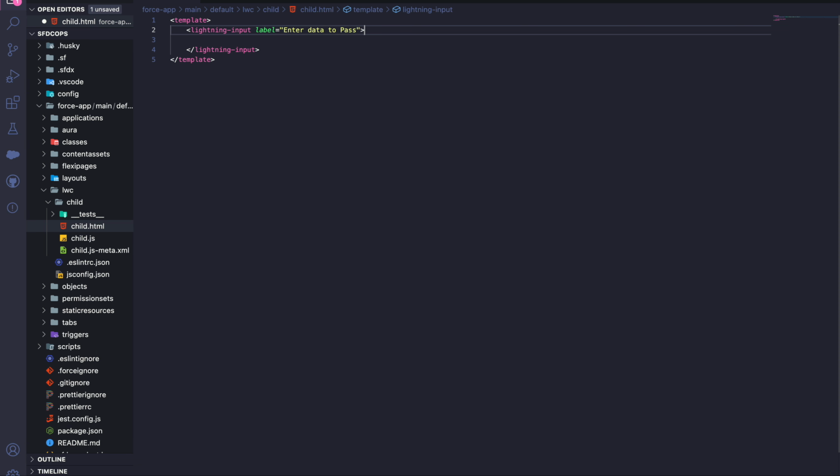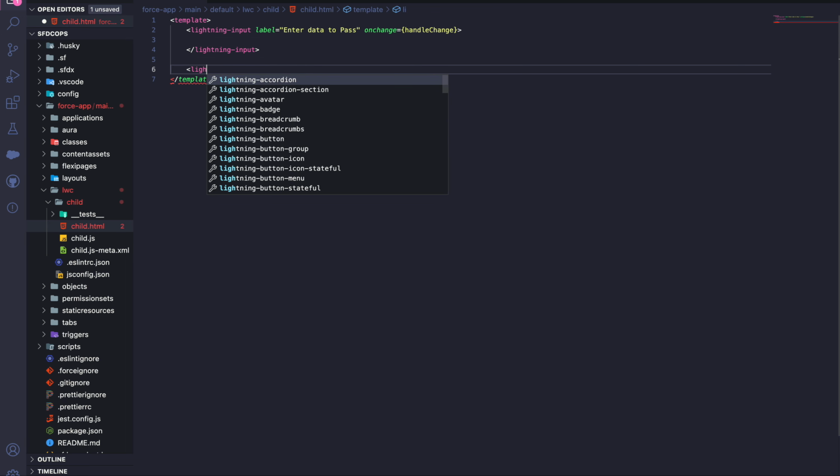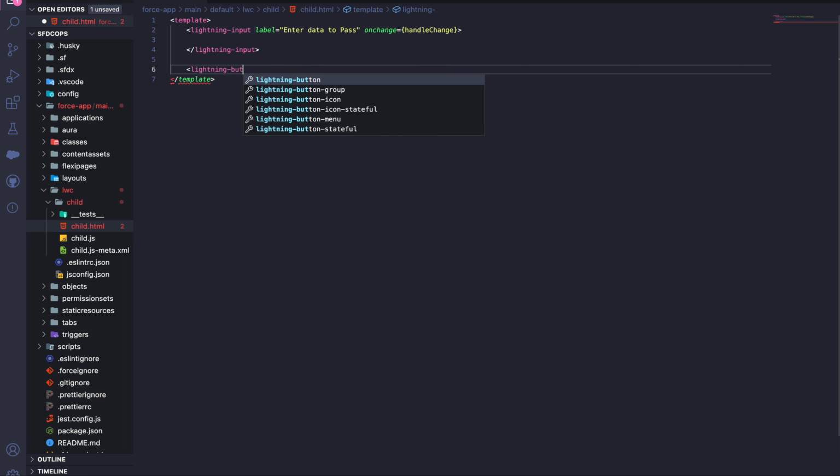The next thing is to handle the change also. Let's create an onchange event, and here we will say handleChange. Now the next thing I will do is create one more lightning button.